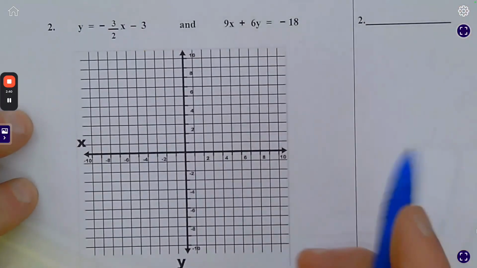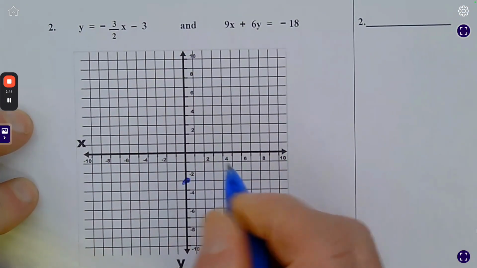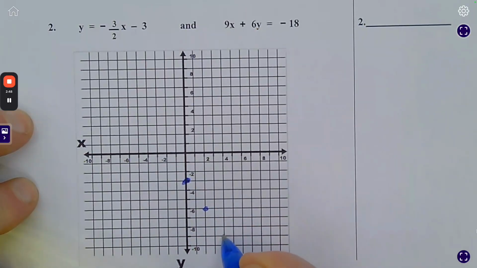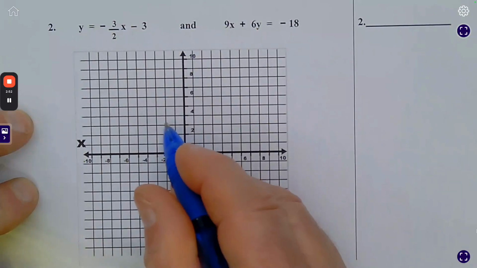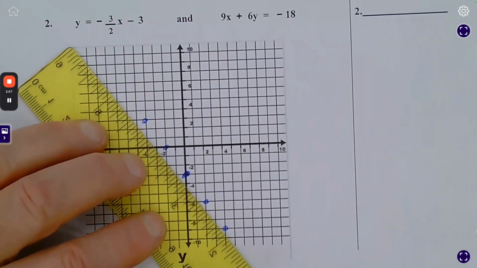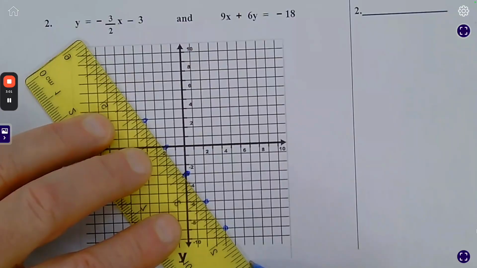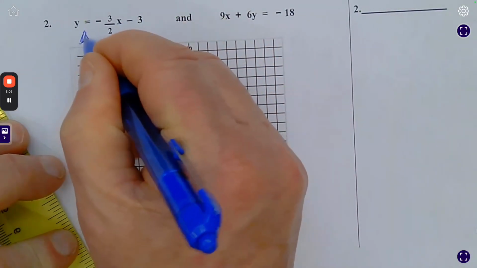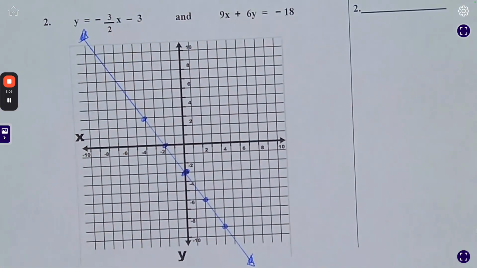Okay, we're going to do it again. We've got two lines we're going to graph. This has a y-intercept of -3 and a slope of down 3 over 2. I can go up 3 and then over 2 in the opposite direction, just like that. So I can go in both directions on that. Draw that line all the way through, please. Look how accurate that is through those lattice points. That's nice.